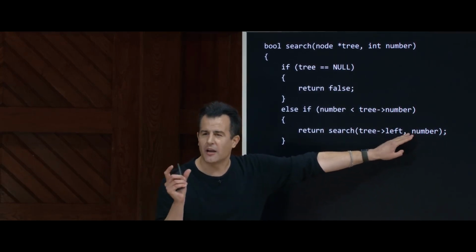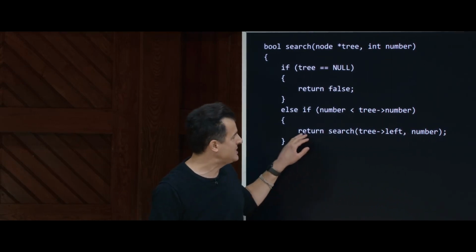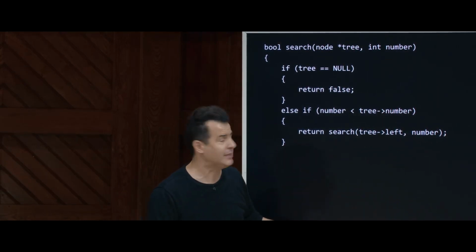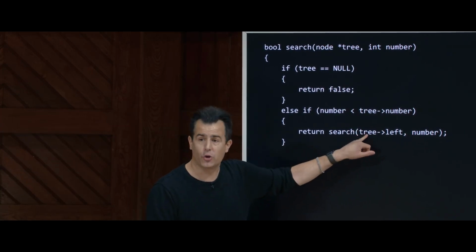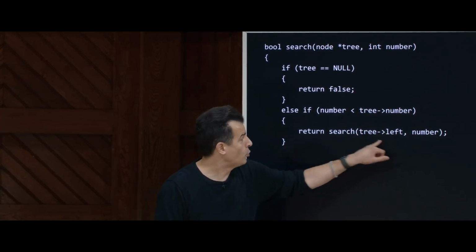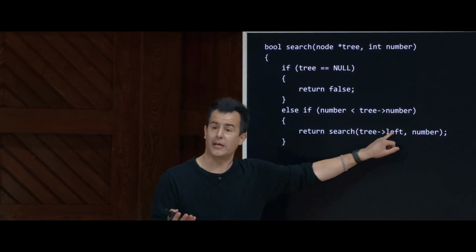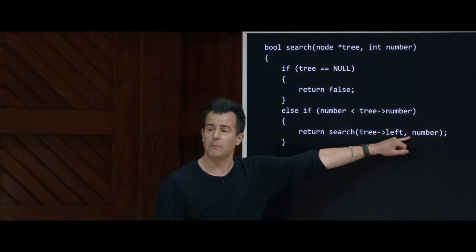And this is where recursion is kind of beautiful. Look at the relative simplicity of this. If search exists, which it doesn't exist in its entirety yet, but we'll get there. If you want to search half of the tree, just go there. So go to the root of the tree, follow the left child pointer, and pass that in. Because it's a tree, it's just a smaller tree, but pass in the same number.